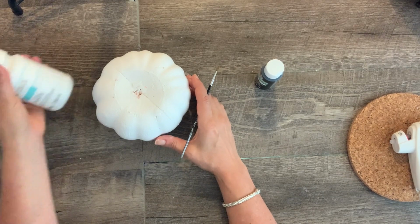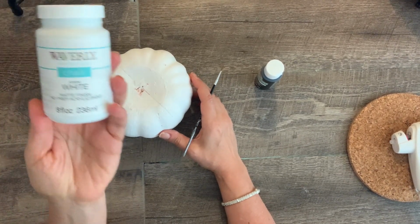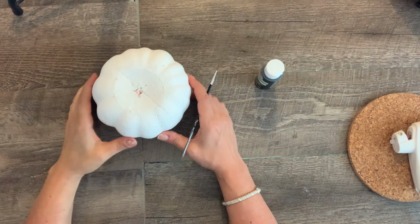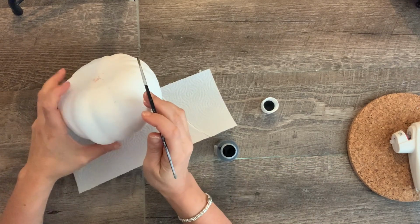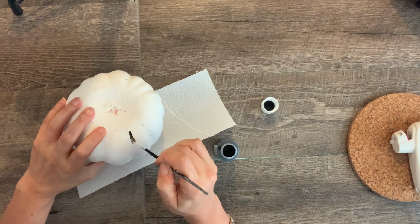For the pumpkin itself, start by creating a base coat of white, just like we did in the first DIY, using Waverly white chalk paint, about 3 coats. Once the white paint is completely dry, you can begin creating your stripes.